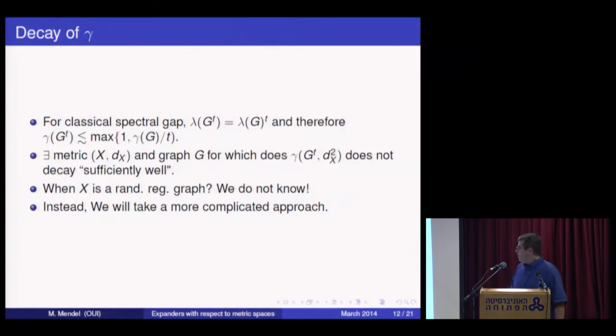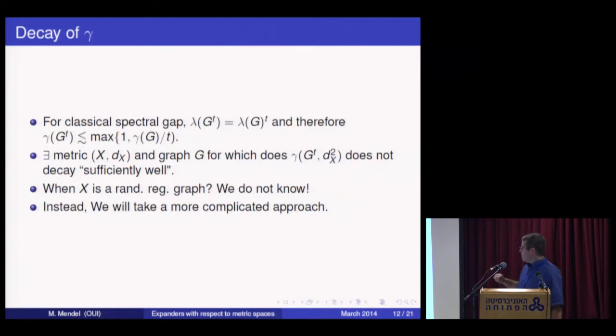So let me qualify it. Qualitatively, this is just a simple compactness argument. Gamma of G to the power of t tends to 1 when t tends to infinity. But for the application of the zigzag expander, we need more uniform control on the decay of gamma of G to the power of t. It doesn't have to be gamma of G divided by t. It can be worse, but we need some uniform control. And there are examples of exotic metric spaces, we don't know it for normed spaces, for example, but there are examples of exotic metric spaces for which the decay of gamma of G to the power of t as a function of t is not good enough for the construction of expanders.